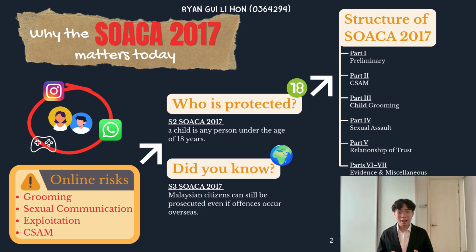Now, to understand the Act further, it is also important to look at its structure. The Act is divided into several key parts as shown in the diagram above. As I've already discussed Sections 2 and 3 of the preliminary, throughout the rest of the presentation, my group members will continue to discuss many of these offences in greater detail.